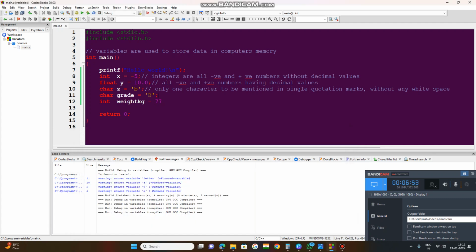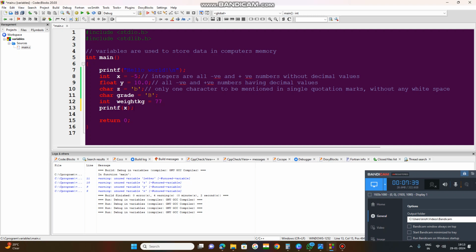Next, grade. Okay, now under this, suppose this is only one string type of data, hello world, a text. Okay, that is printed. What about the value stored in this variable, if you want to print it out? So here I told you that the printf function will be used. Within this, if I call this variable x, after that a semicolon. Okay, now you are requesting to print the value stored in this variable. The value stored in this variable is an integer, so -5.